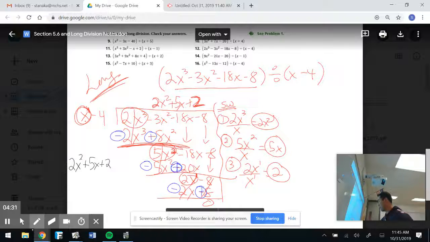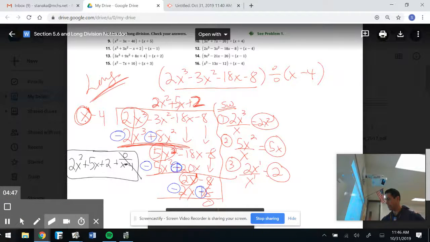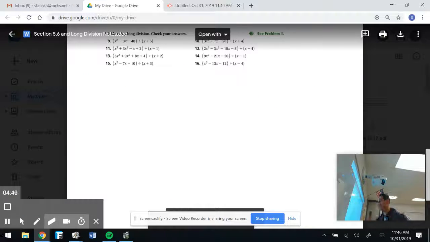Now, if I did have a remainder, I don't this time. But if I did, you always write your remainder over what you were dividing by. And that is the official technical way that you should write it. Since it was 0, I didn't really need that. But if it was like a 4 or a 2 or a 5, then I would need that. All right? Let's get rid of this. That was called long division. And you just get one example of each, you guys.